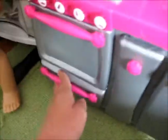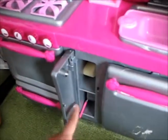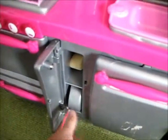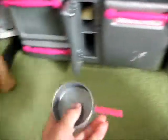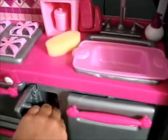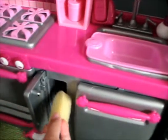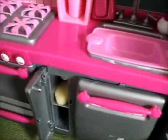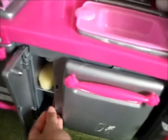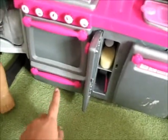I totally recommend this because American Girl doesn't really sell anything like this, and if they did it would be very expensive — this is on the cheaper side. In here there's a pan, and then the top cabinet is where my girls never tend to go — it's the cleaning cabinet, so they don't like to go in that one. I did have the pans in there for a while but it was odd having a pot and cleaning supplies together.